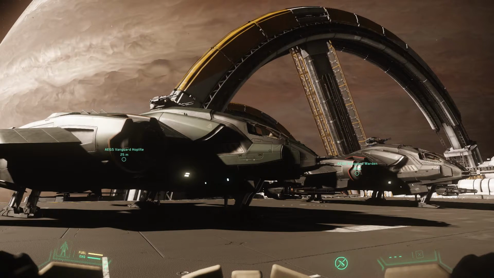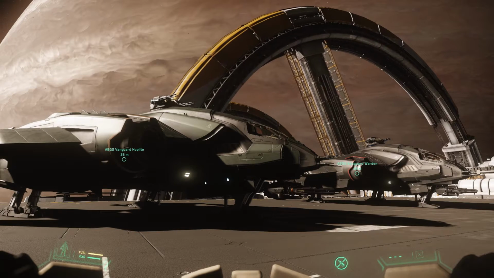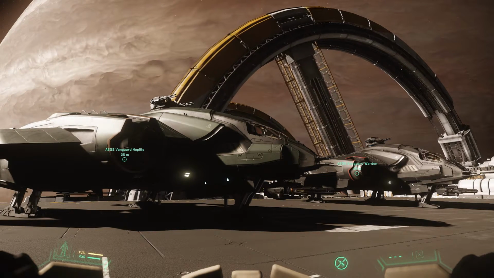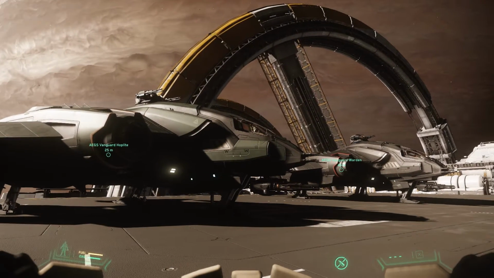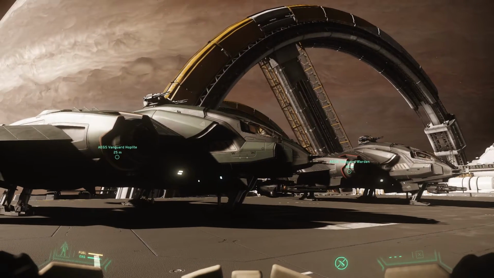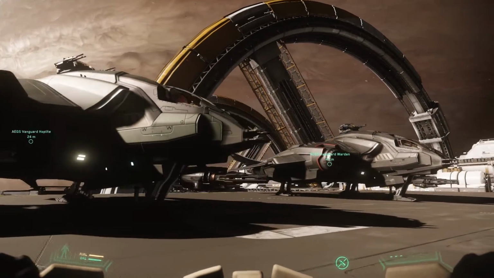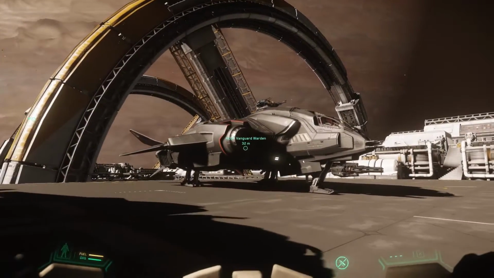There is the Harbinger, which is a bomber, and the Sentinel, which is an electronic warfare ship. See if I can get that said right. But yes, those two are not actually flyable at the moment, nor do they exist in game. So we'll have a look at the Warden first, because it is the original ship.